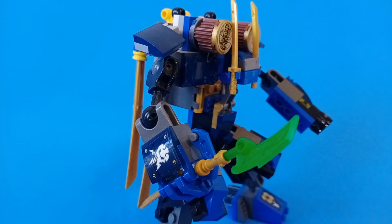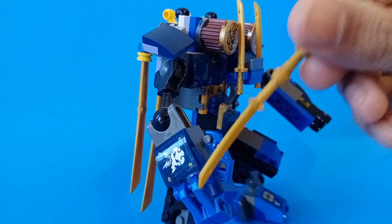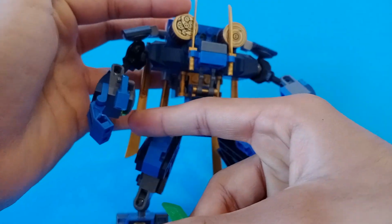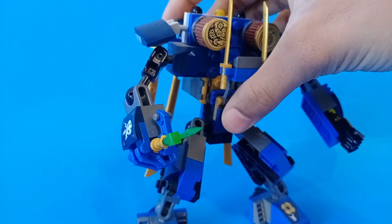Over on the right arm, we have a classic Jade Blade piece, and I'm able to move these digits and take that out. And it's highly extended, so the Electromech is able to carry it, and it doesn't look weird. There's no clips holding that, it's just a bare flat area, and then these fingers kind of squeeze it together so that nothing really bad happens while Jay's fighting a bad guy.